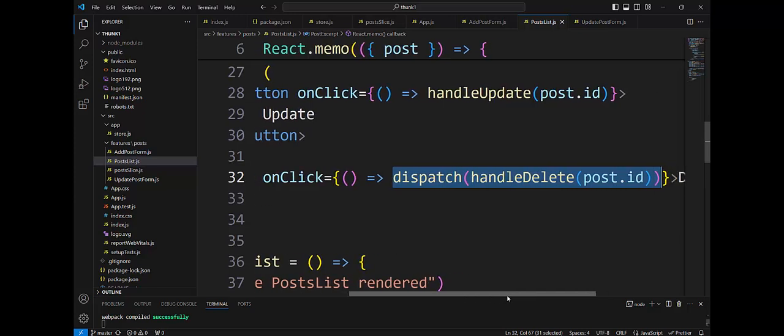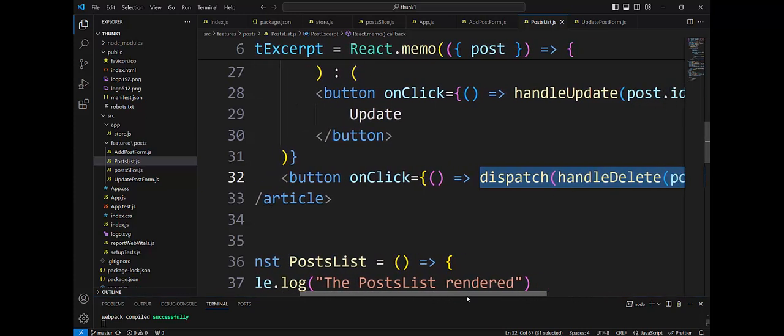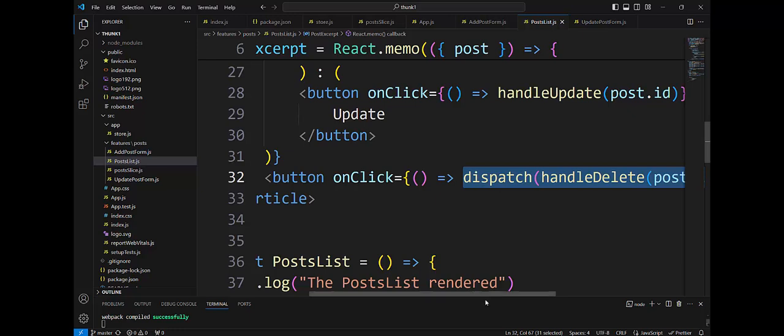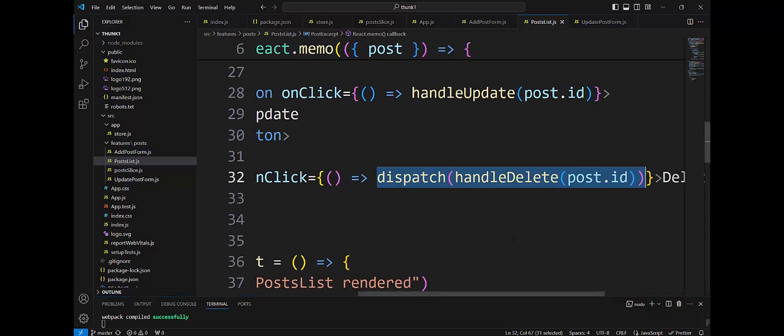Okay, that concrete post ID is the post ID of the post where we clicked delete. And handle delete, we go to see handle delete, dispatch handle delete. It is dispatching a thunk function, and here handle delete is that thunk function, and we see it sends only post ID.